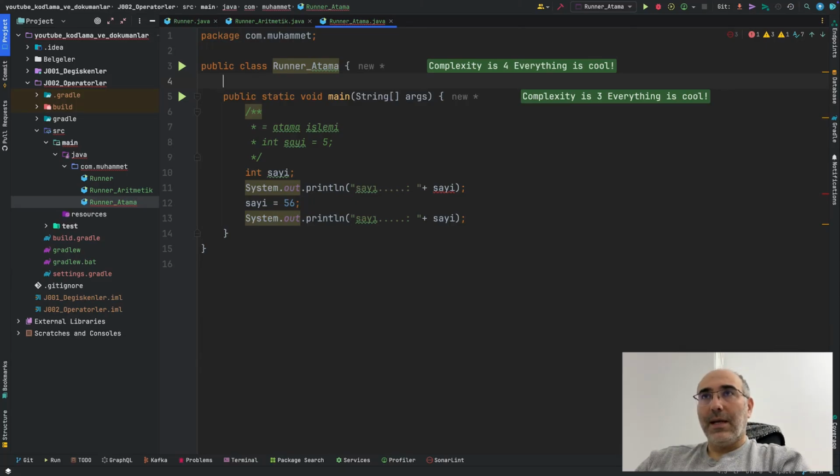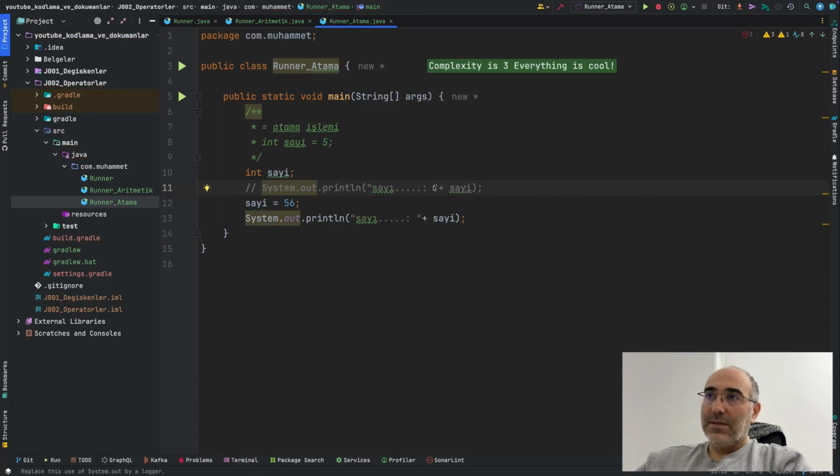It will already be allocated in memory. We'll get to these later. In other words, we'll talk about the scopes of variables and where they can be used and defined. There's time for that. So I don't want to confuse you too much here. For now, it's not possible to use a variable defined inside a method without initializing it, guys.